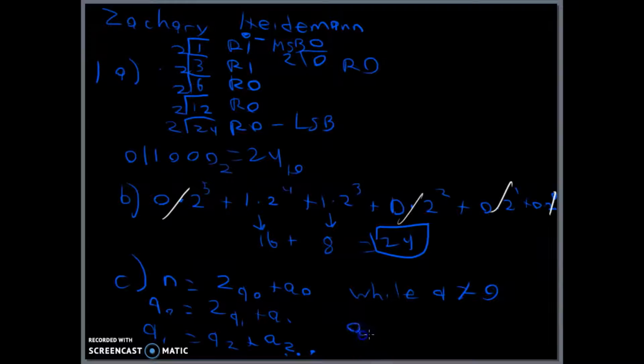Okay, now I'm going to put A_n because this is going to be our value, right? A_{n-1}, dot, dot, dot, A_0. This is to show how you write the answer. But this is telling whoever is reading the function that I need to continue this operation, this process, this pattern, this algorithm until Q equals 0. Okay, so part D.